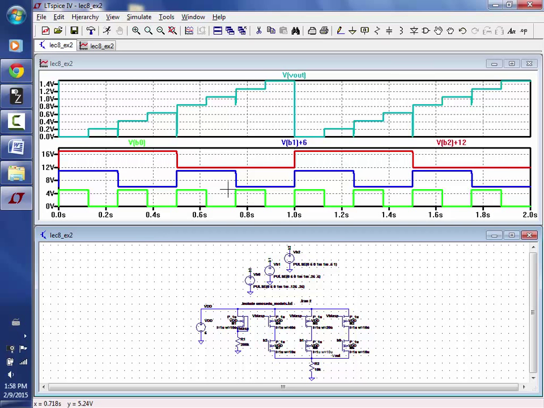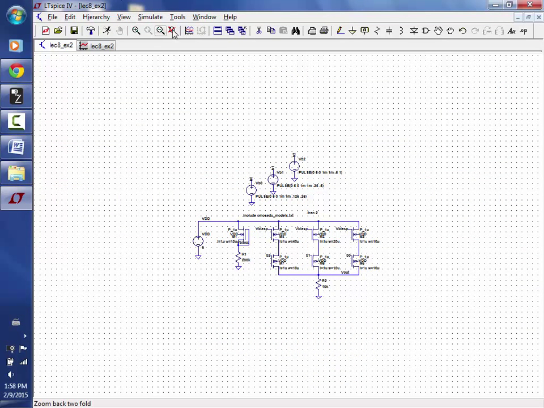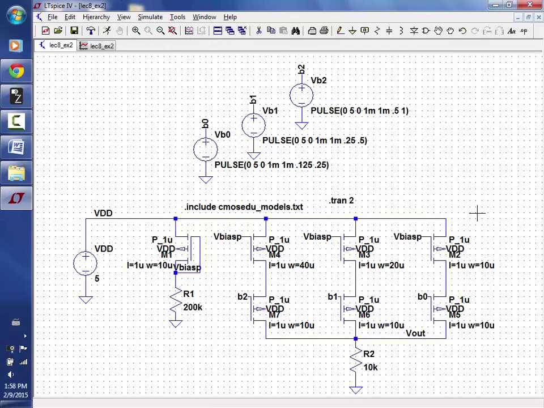Well, you have to keep in mind I pick levels here. The transition times are 1 millisecond. There are not 1 millisecond edges. They're going to be like nanoseconds. And so if I change it to nanoseconds, the glitches will be tiny. However, I'm just trying to show you an application. So you don't think what we're learning is not useful, you're using a digital to analog converter every time you pull out your tablet or you watch a movie or you listen to music. It's very practical. They're everywhere.